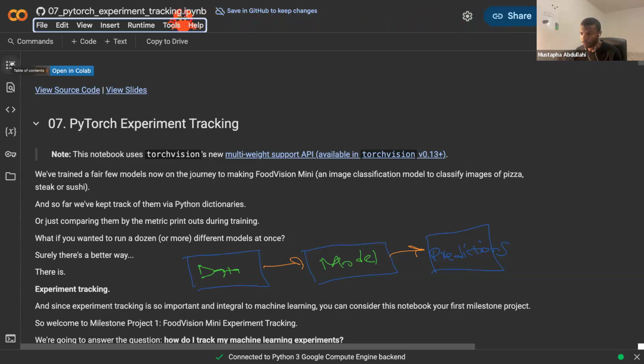There are a number of ways to do it. Just a quick question: what do you think we should be tracking when training our deep learning model? What are the key components you feel should be tracked when you want to train your neural networks, based on the past sessions? What do you feel changes when you are training your neural network, and what would be good to track? You can kindly comment on the chat, or feel free to unmute and just speak. Yes.